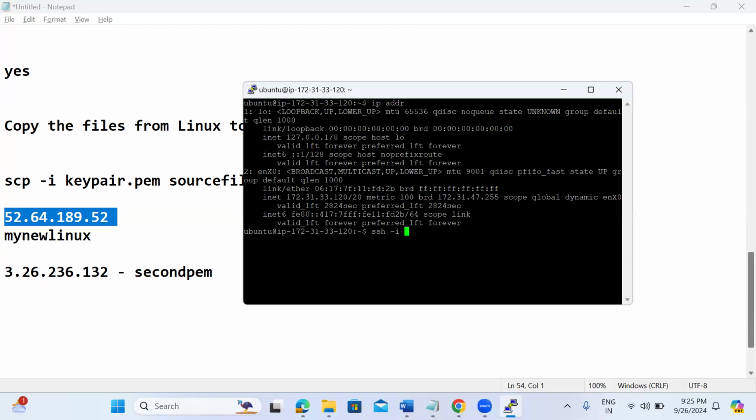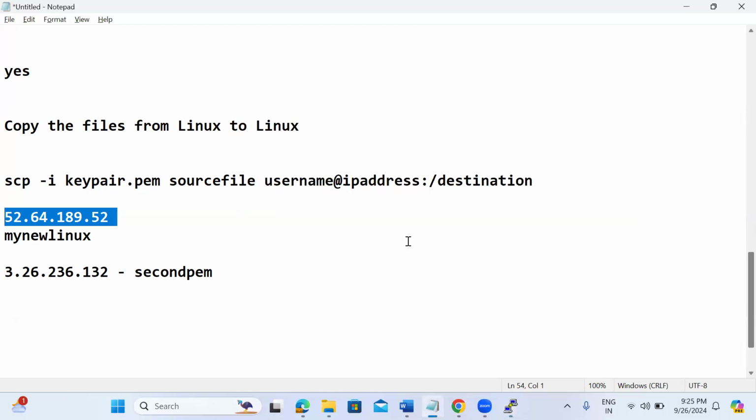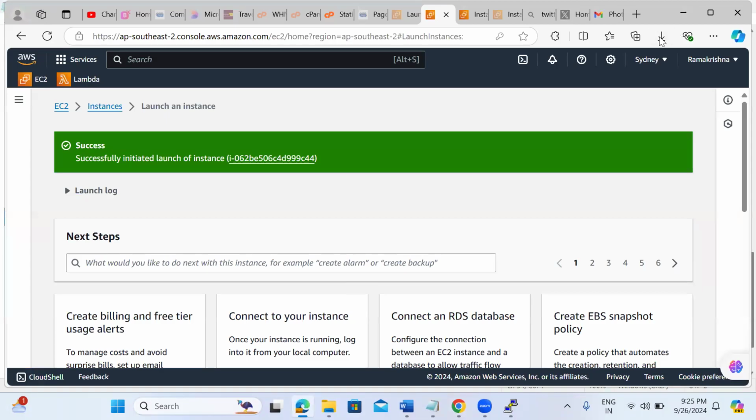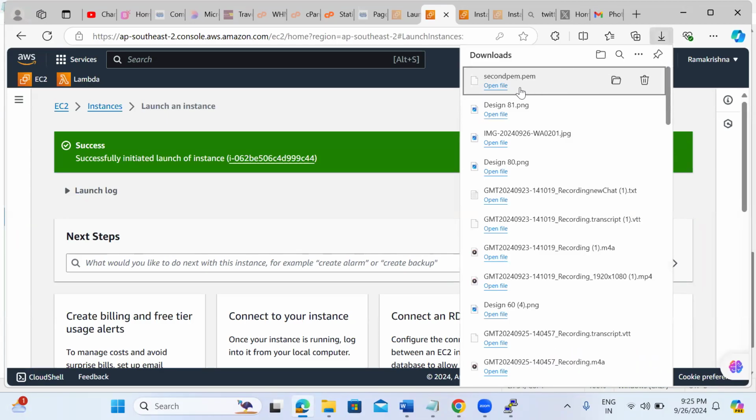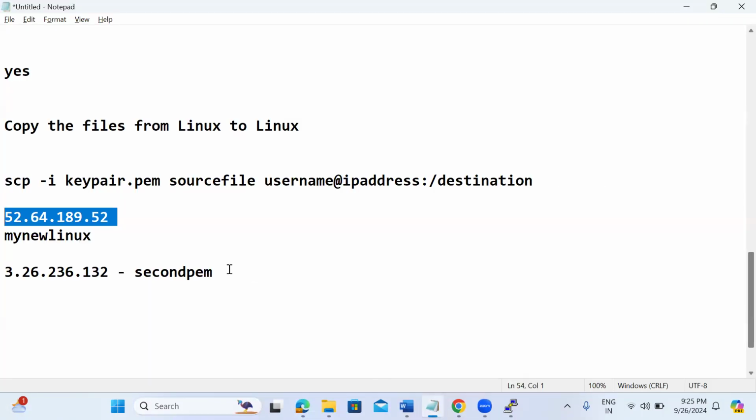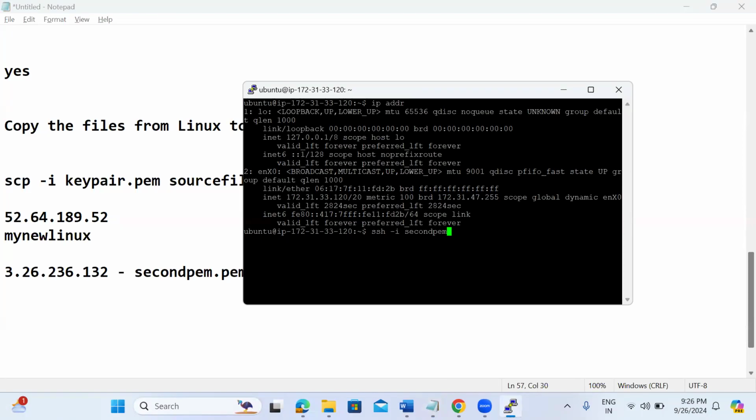Second PEM.pem. Then we have installed Ubuntu, right?